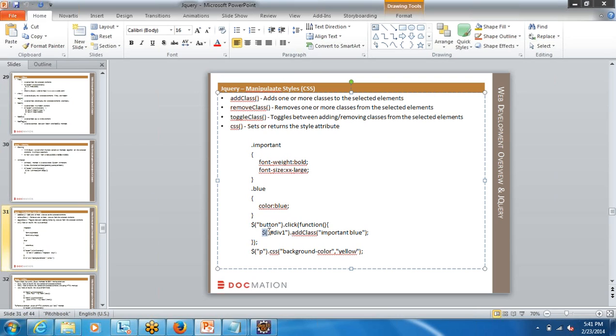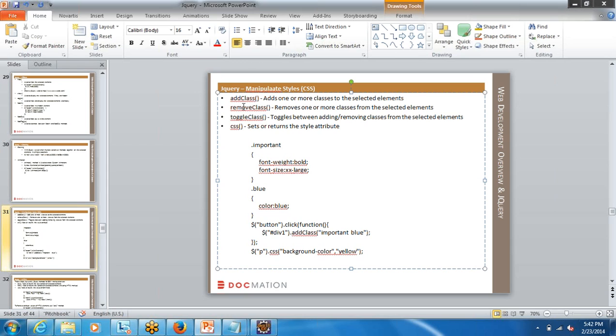I can, on any element in the page, add a style sheet class using this addClass method, and I can add multiple classes by giving a blank space between the names. In this case, I have these important and blue style sheet classes defined in my HTML page, and dynamically through code, when the user clicks on a button or one event is triggered, I am modifying the look and feel of some of the components on the web page.